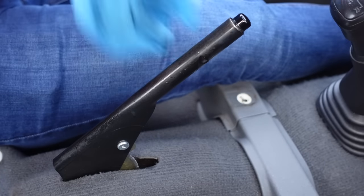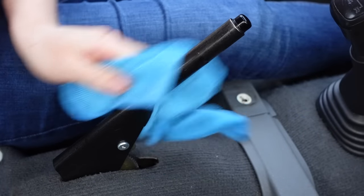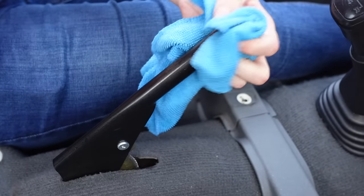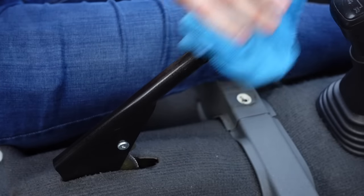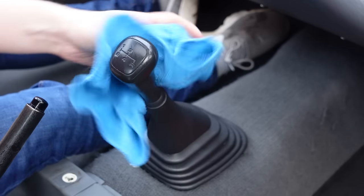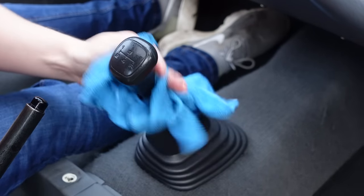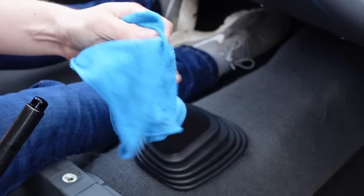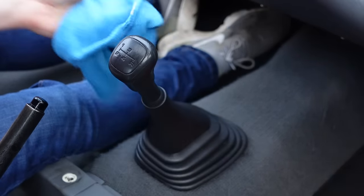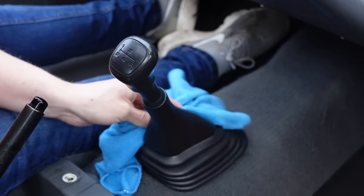More base model magnificence with the handbrake. There's neither a gaiter nor a grip on the 1.1C, though they do tease you with the notches in the lever where the grip locates upon. What all K-Series Metros do get is the same gear lever, save for the knob identifying 4 or 5 speeds. The gaiter is another place that attracts dust and dirt, and is difficult to get completely clean.